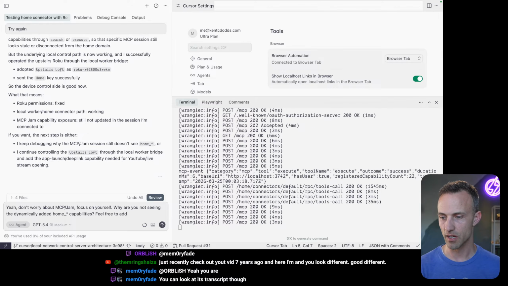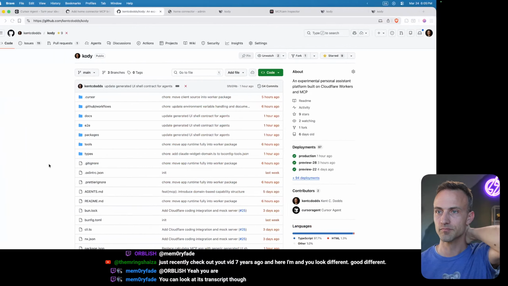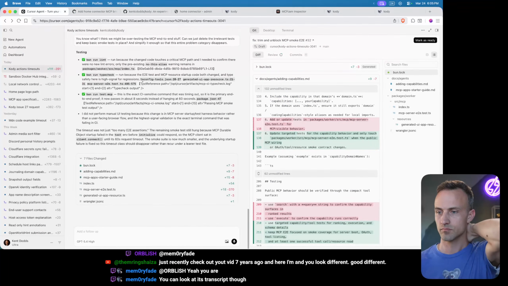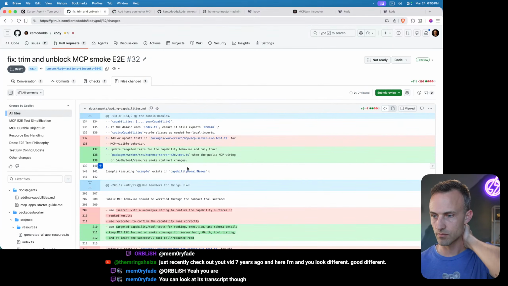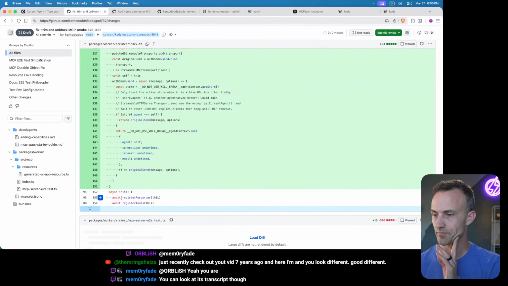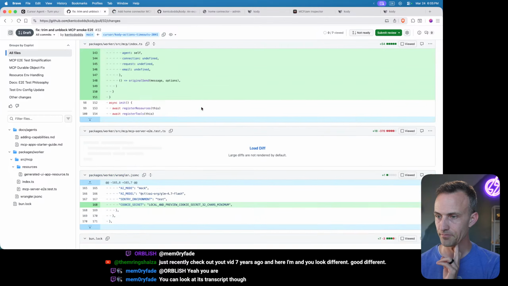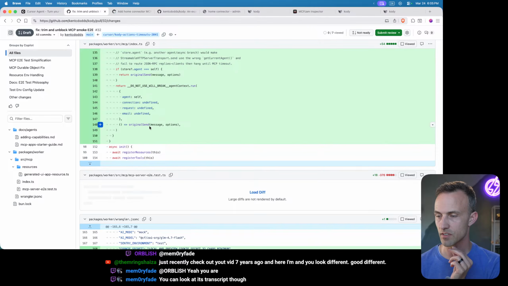Feel free to add logs, etc. Okay, it thinks it's done. Deleted a bunch of tasks, updated this. That's fine.